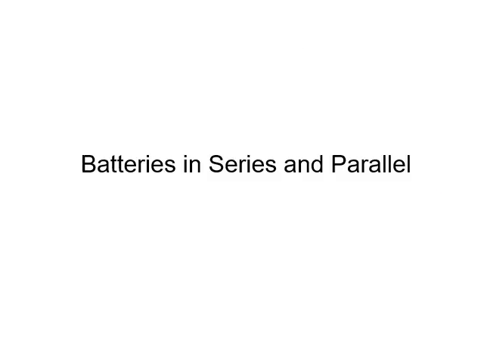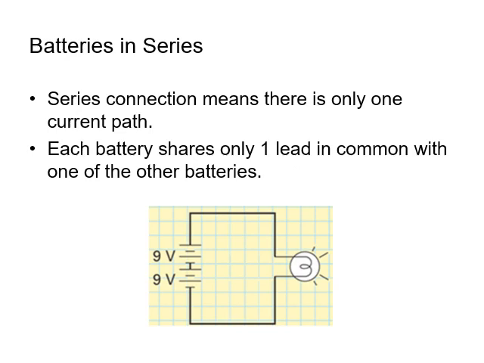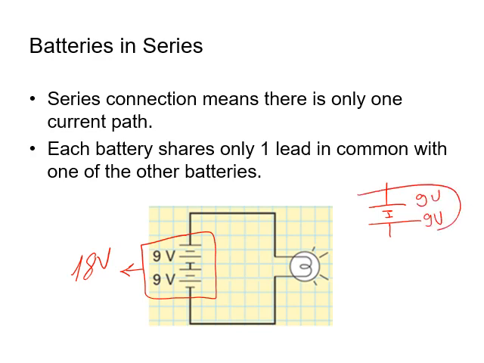So now, this is an easy topic: batteries in series and in parallel. You can connect batteries in series, and then you would have to connect them minus plus, minus plus, minus plus in that typical pattern. Because if you connect them this way, the voltage will add up, and this will be equivalent to 18 volts. However, if you connect them the other way, the voltage will not add up, and if you have two 9-volt batteries, you're going to end up with 0 voltage. Okay? So that's important, bear in mind.